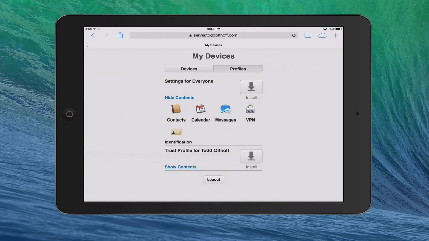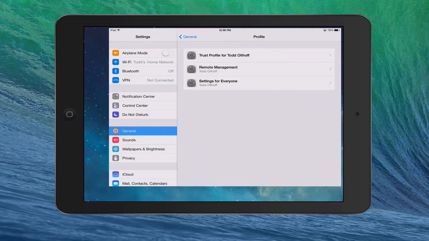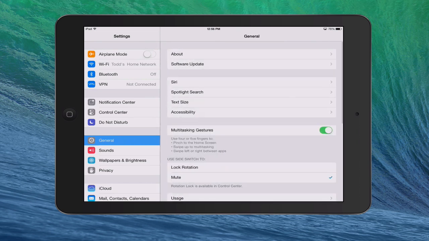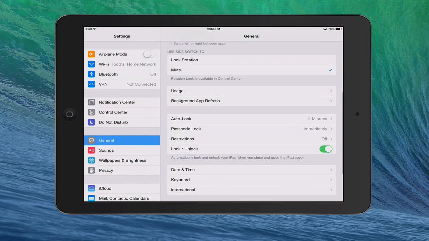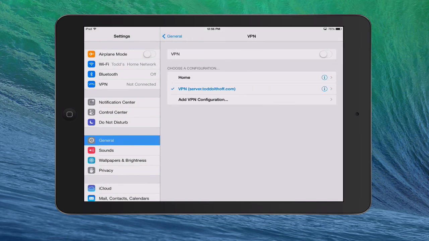And so for those of you that were curious about VPN, I'll probably do a specific one on setting up VPN on an iOS device for those of you that want to put it in manually. But if you wanted to kind of know where that setup took place, if you go into Settings here, and you go into General, you can see there's all of my certificates right there. If I just go back on General here, and if I just scroll all the way down to the bottom, you see I've got VPN right down here. And my VPN profiles are set up in here.